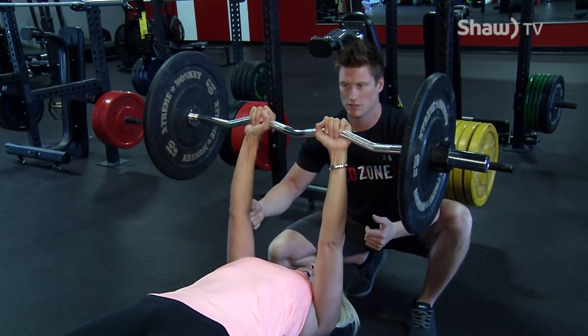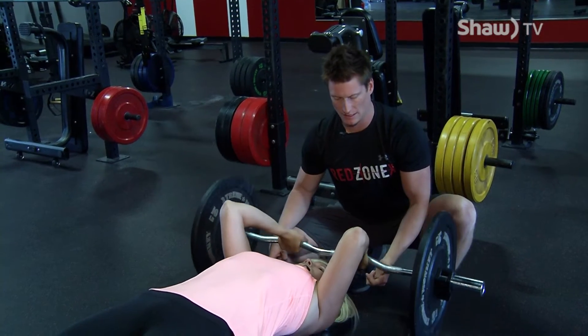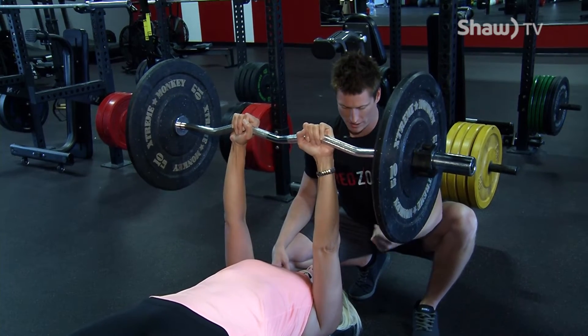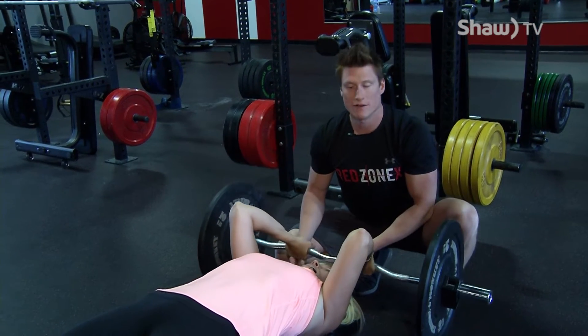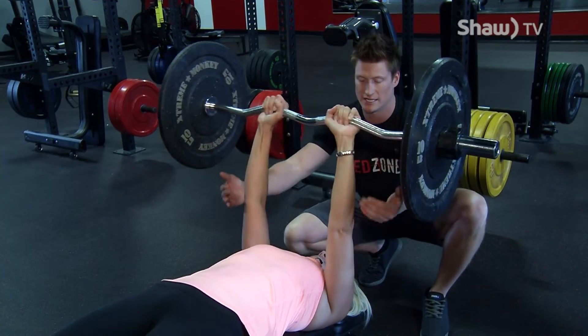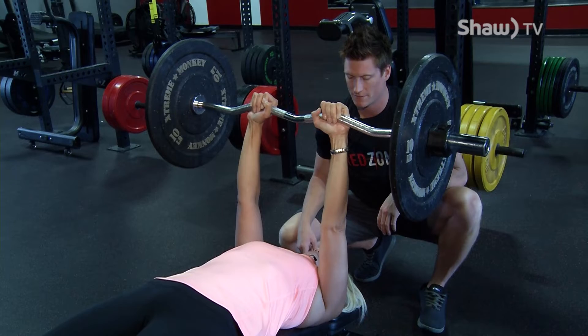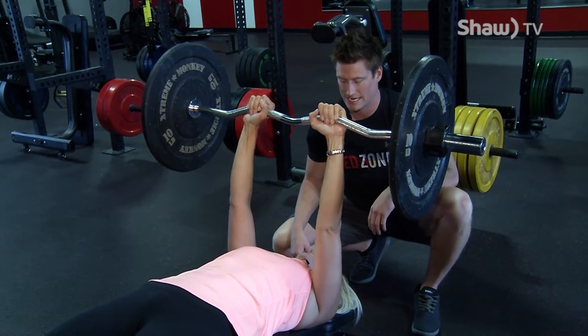So how many of these should I be doing? Again, same idea — between 10 to 15. Compared to the straight bar, you might be able to use a little bit heavier weight on the straight bar than on this, because of the decline angle — it's putting more pressure into the tricep. And you should feel these, which I do. Yeah, exactly.